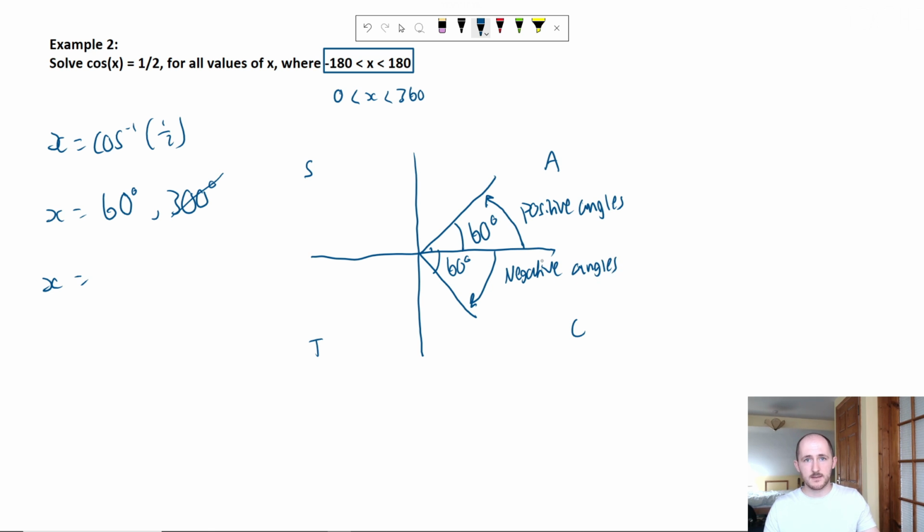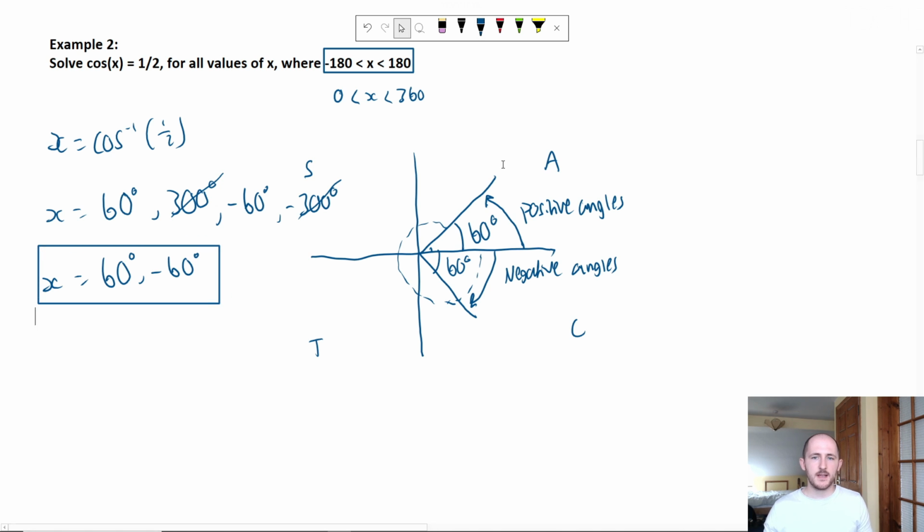And this always works, by the way. So our first negative angle, well, if I read it clockwise, it's just 60 degrees, or negative 60 degrees. The other negative angle is this. And that's just, again, since it's a circle, I should probably continue that here. Since it's a circle, it adds up to 360. 360 minus 60 is 300, so it's minus 300. But if you notice, that's also out of the range. So draw a line through. So my actual final answers, two values, are 60 and negative 60.